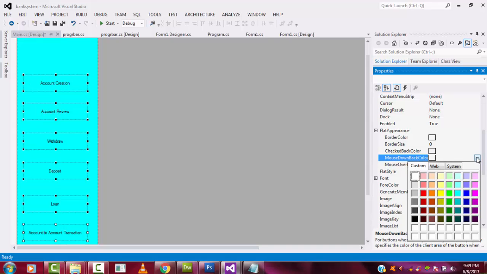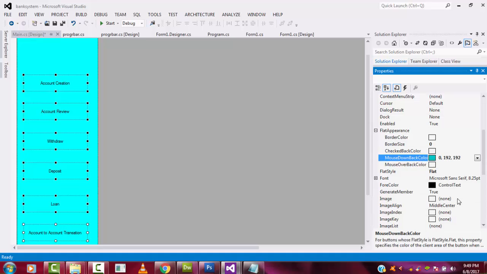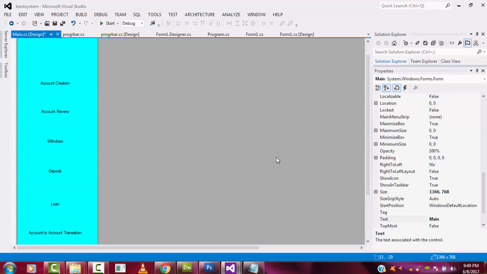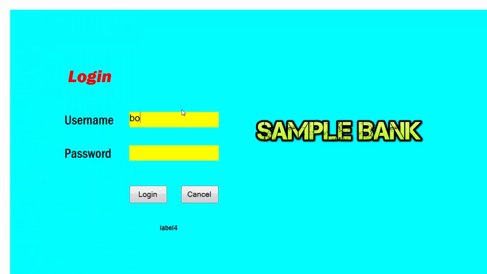Let's change the color as something like that. Some similar color I'm going to check here, this one. Then the mouse back color I will select as this one. Perfect. Now let's go and check.